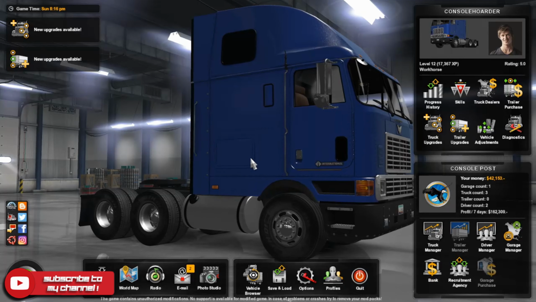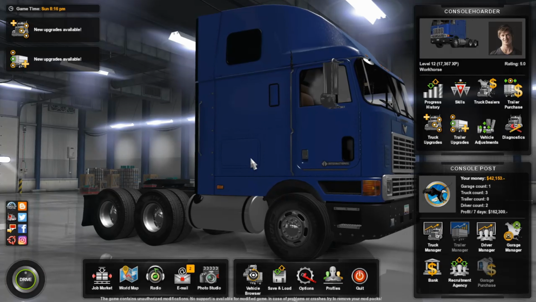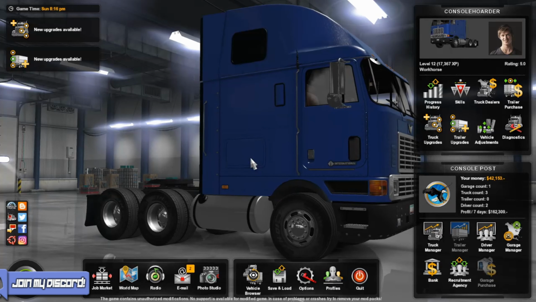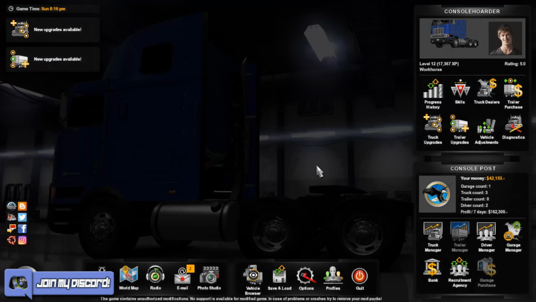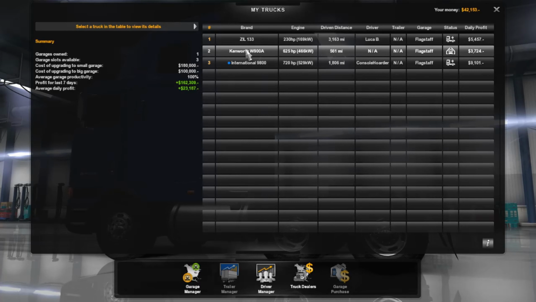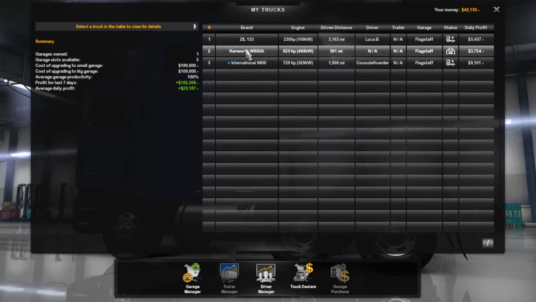Today we're going to be using my International 9800. I bought this one recently because the vehicle... let me see what the other truck was. It was the day cab. The Kenworth W900A day cab that I had.